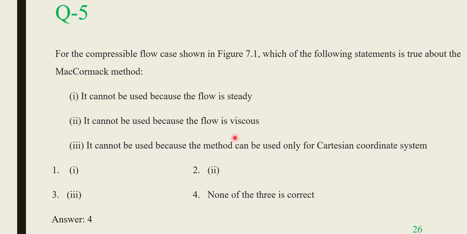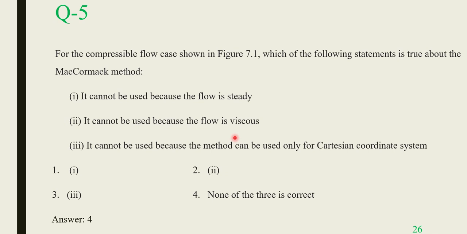McCormack scheme is an explicit technique. It is a finite difference scheme, I mean an explicit finite difference scheme that we all know. In that we use the Taylor series expansion and proceed generally as we do when solving, but in this we have a two-step method. One is the predictor step and the next is the corrector step. In the predictor step we get the value of the variable at the n plus 1th time step, which we denote as n plus 1 bar.